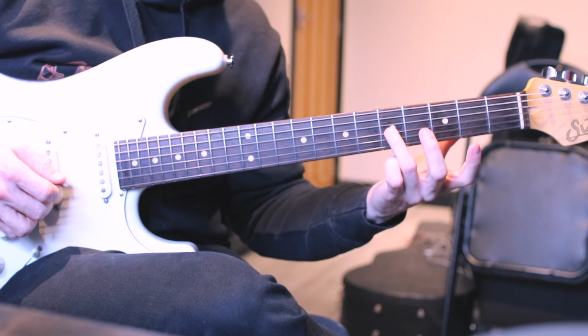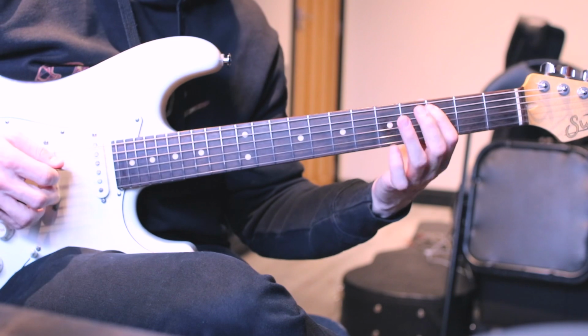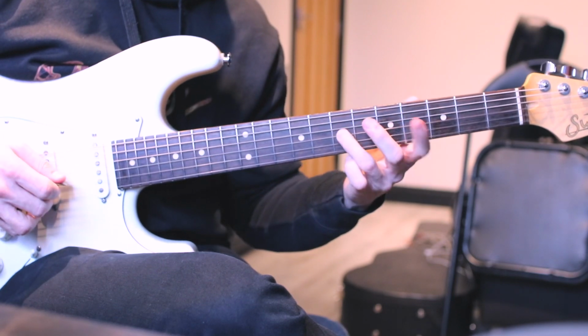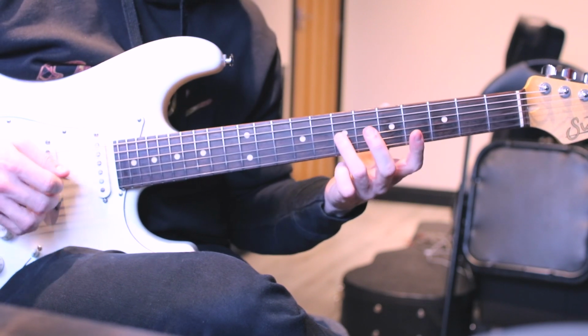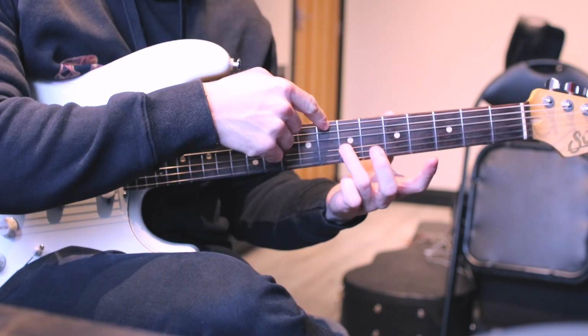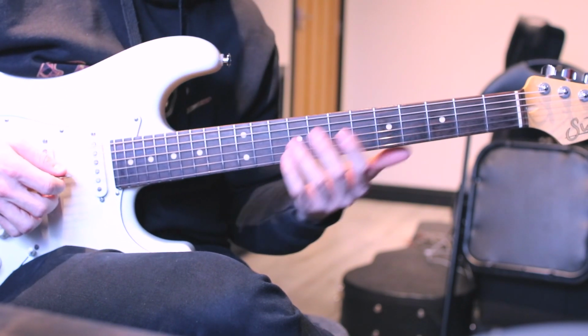And then I hammer onto the root here on the G string, which is the 5th fret on the G, like I say. And then I am sliding to my 9th, as in my 9th interval on my second finger. So that is on the G string on the 7th fret.